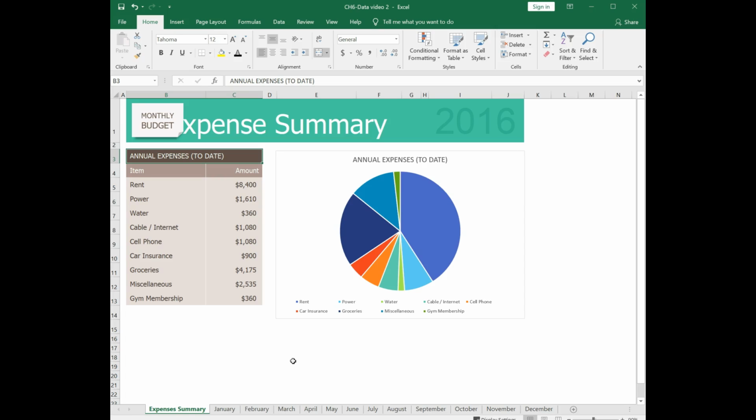Oftentimes I find myself, if I'm not thinking about it, I make a quick spreadsheet, I hit the print sign and print the spreadsheet, and before I know it, I've printed 5 different pages, and some of my stuff gets split across the page, and not very good. And I get mad at myself because I've now wasted paper, and I have to go back and fix the print layout options so that I don't waste paper.